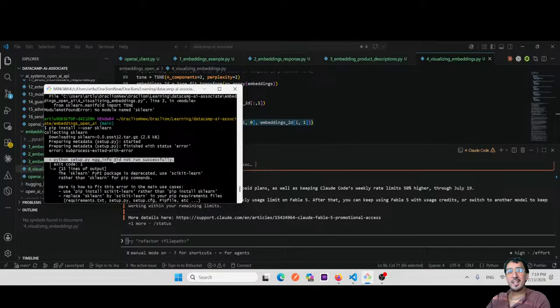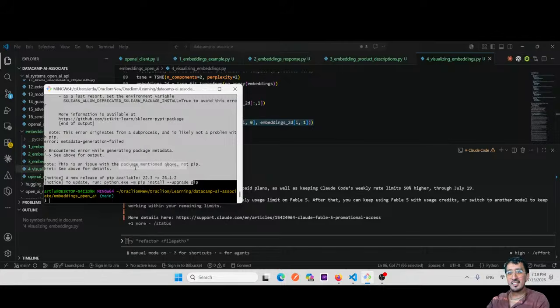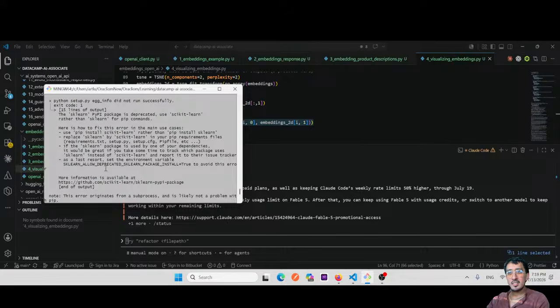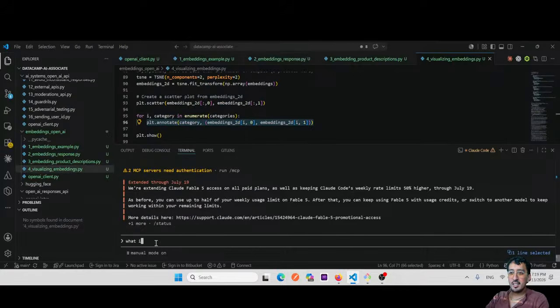So the Python setup egg did not work. Okay, I'm gonna ask here what is going on. Okay, this is an issue with the package mentioned and not pip. What is this issue about?